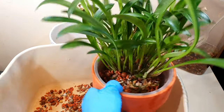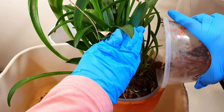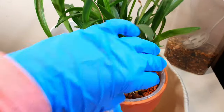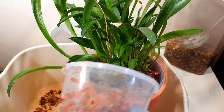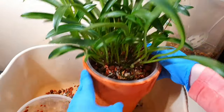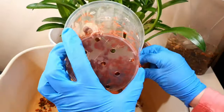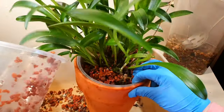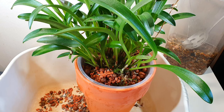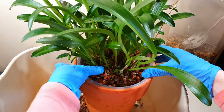Just put some media below the root ball. I haven't bothered trying to remove any media because it's inorganic and Masdevallias don't need a high air-to-moisture ratio — what they need is a high moisture ratio with some aeration, but you just want to prevent the new growth from rotting. Initially I had a moss top layer on this. Moss grows extremely well on ceramics, which to me indicates it's a good environment for orchids because moss likes a similar environment — low salt and not a desiccating or dry environment.